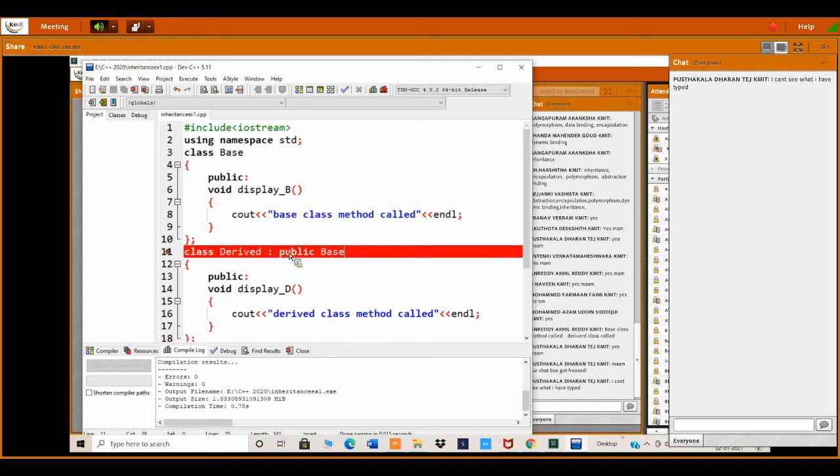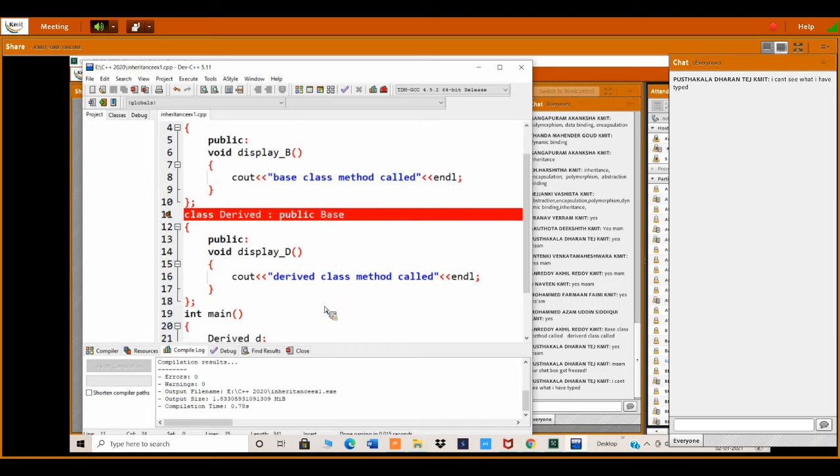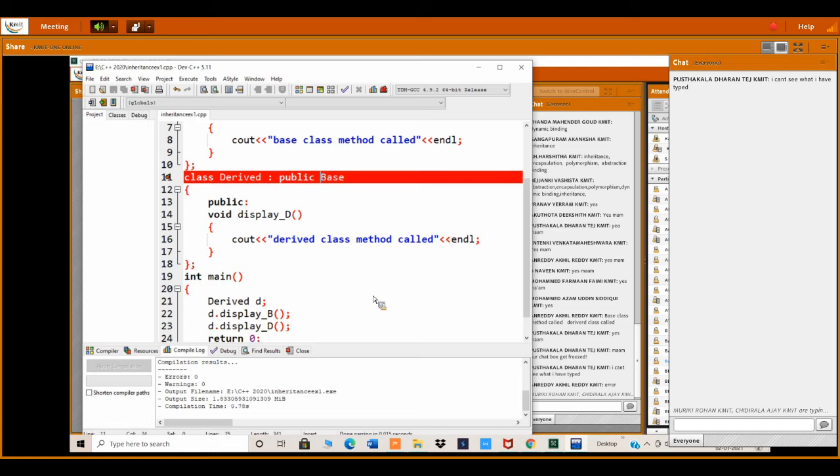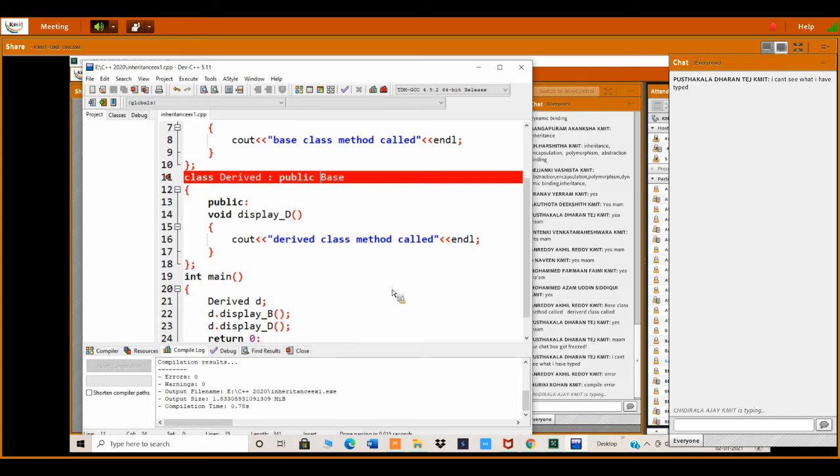I try to remove this and the remaining will be the same. So what will I get? What type of error will you get? Sure, it will raise an error. So what type of error will you get?